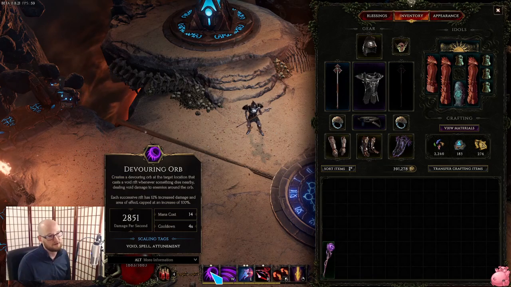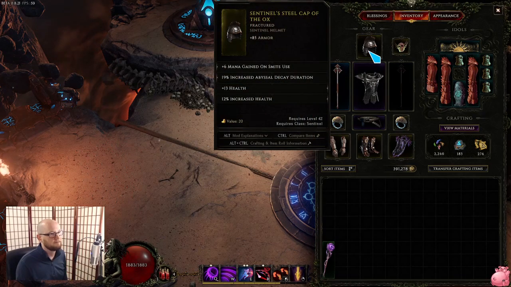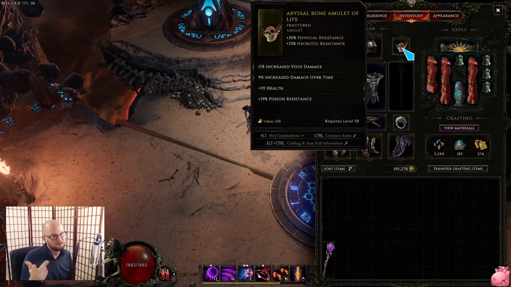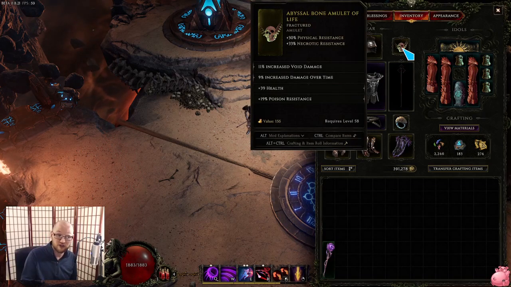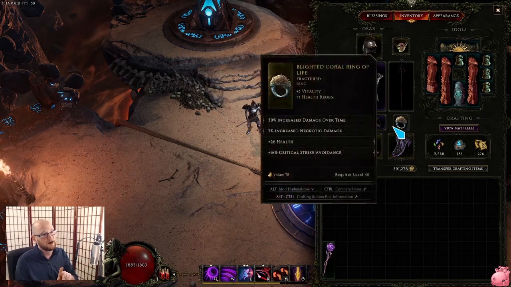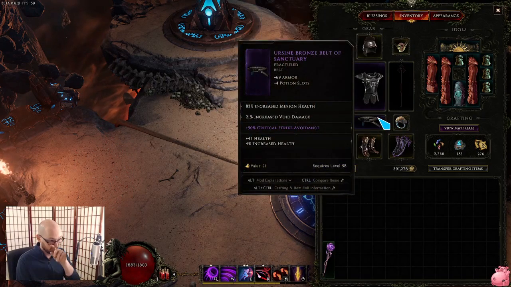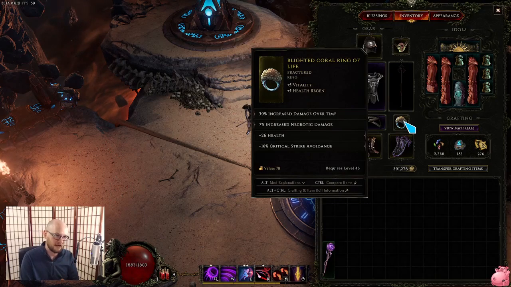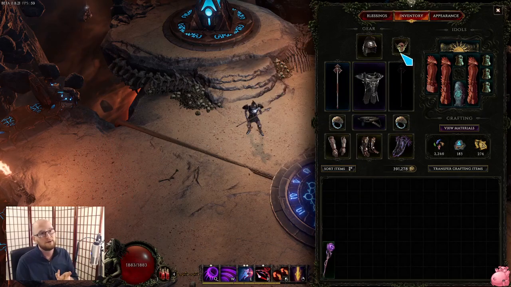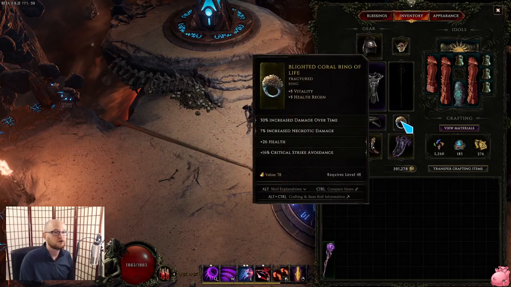So let's talk real briefly about the rest of our gear. We have mana gain on Smite use. We talked about this already. Abyssal Decay duration is a nice way of scaling things. Things like void damage, damage over time, spell damage would all be good. Void penetration would be an excellent modifier to have as a prefix on your gear as well. I can show you my rings, amulet, and belt first because the prefixes are not very good at all. But you'd like all these prefixes to either be vitality, or maybe on your amulet, void penetration, or just % increased damage, % increased damage, % increased damage.